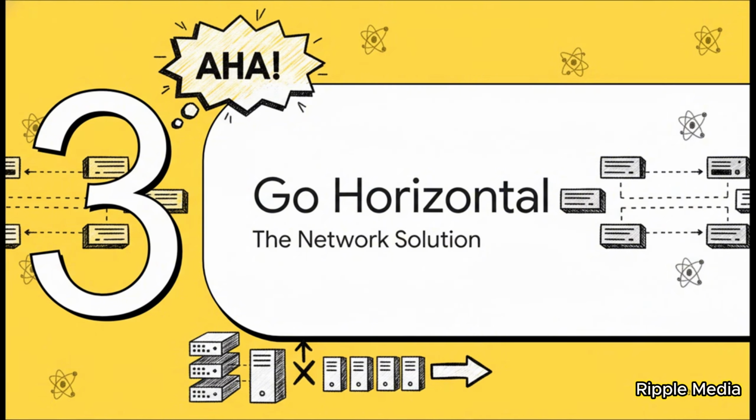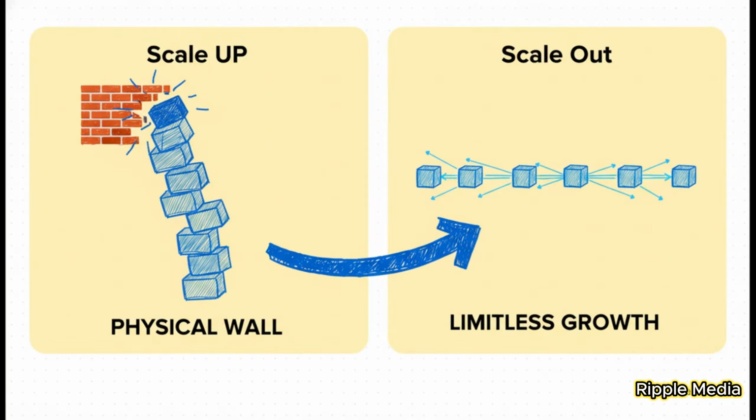So if you can't build up, what on earth do you do? Well, this is where the big aha moment comes in, an idea they actually borrowed from the world of classical supercomputers. The solution? You go horizontal. Okay, so forget trying to build one single, gigantic, perfect quantum computer. That's the scale-up approach, and we know it hits a wall. The new game plan is to scale out. And what that means is you build a bunch of smaller, more manageable quantum computers, and then you network them all together. This one shift in strategy, it's a total game changer. It's how we get past that quantum wall.